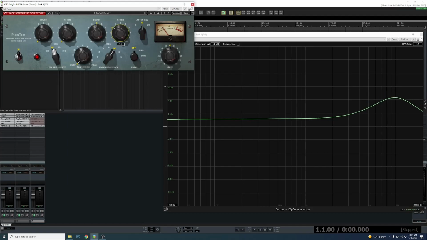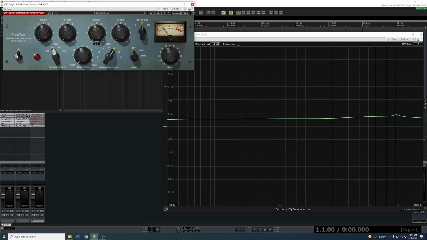And then putting the attenuation on it is giving you a little bit of a dip, but again, it's not falling below 0. So this one is definitely not as aggressive or as sharp sounding as the Universal Audio one, and the bandwidth is also much less aggressive on changing the shape of the curve.